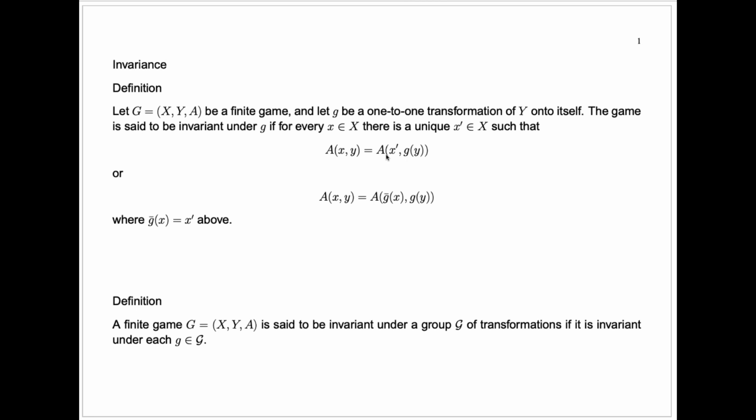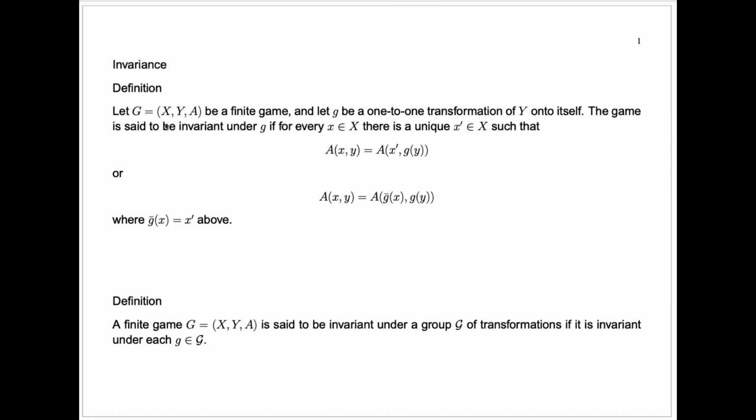Today we're going to talk about invariance. I'll present the definitions here, and I'll try to talk about it a little less formally than the book does. The definitions I've written down here formally, but I'll try to explain them a little less formally. All the proofs and the formal development you can find in the text itself.